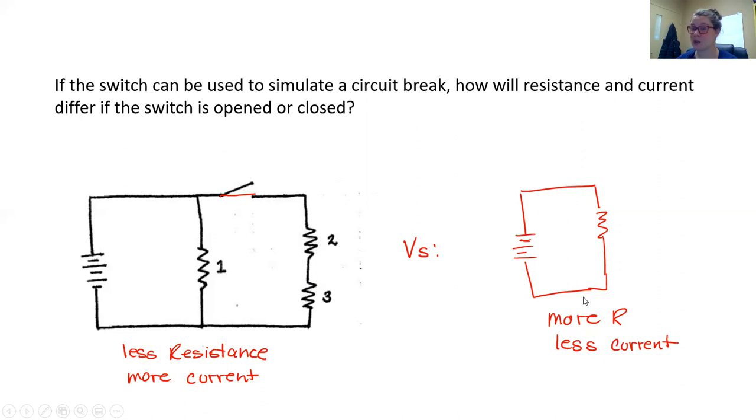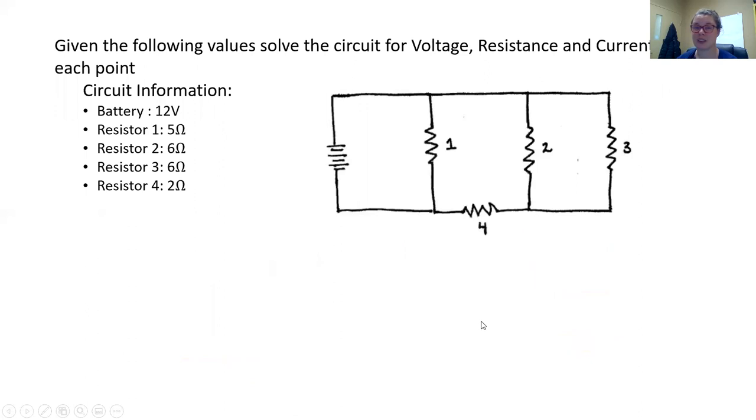If resistance goes down when current goes up, we call that inversely proportional. You did that last semester. I'm going to give you a doozy to figure out. It's really not as bad as you think it is. We want to figure out what the voltage, resistance, and current is in this circuit. So this is just a calculation. The first thing I do is go through and figure out what my sections are. So I know this section, resistor 2 and 3, is a parallel section. I could solve for the resistance of those two and redraw it to look more simple. So that's where we're going to start.